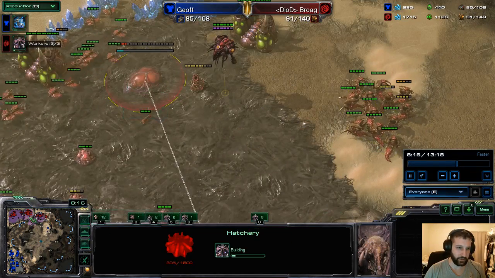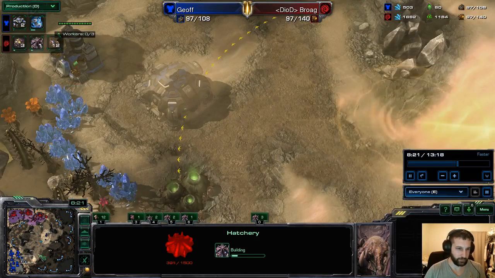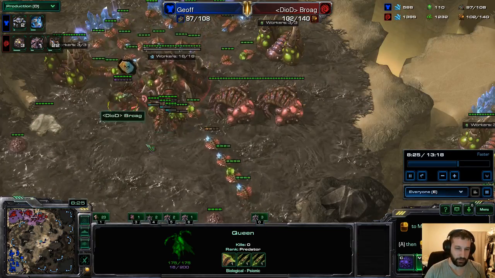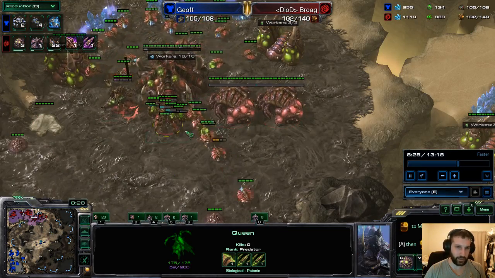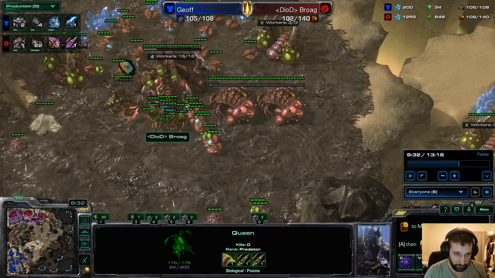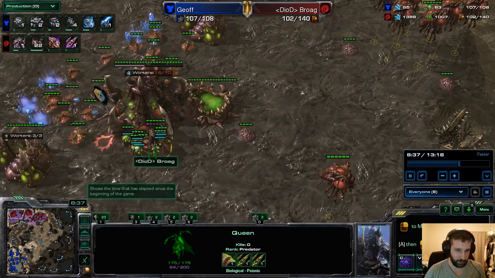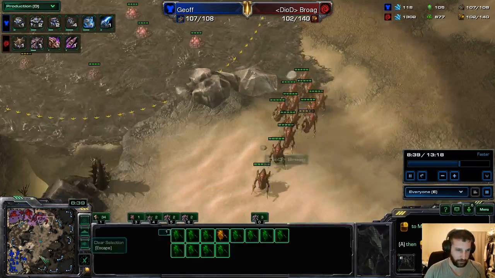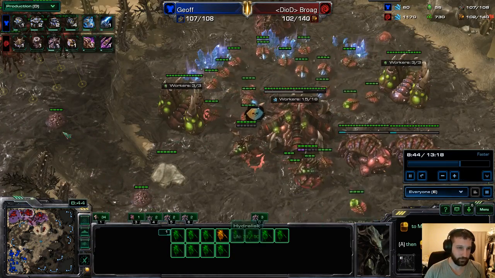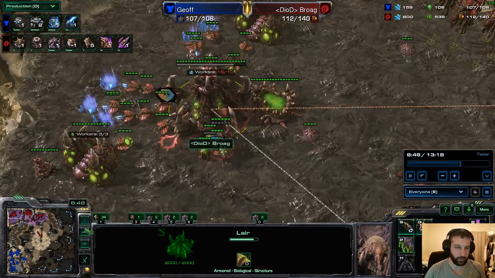Immediately retaking the third. That's good. Where's the scan going down? I don't even know. Not really sure what that's about. So the good thing there is that during that attack, the queen energy didn't accumulate too much, but it looks like on this queen it did. But this one's looking good. Good drone count. Fire and Lurker Den both on the way.